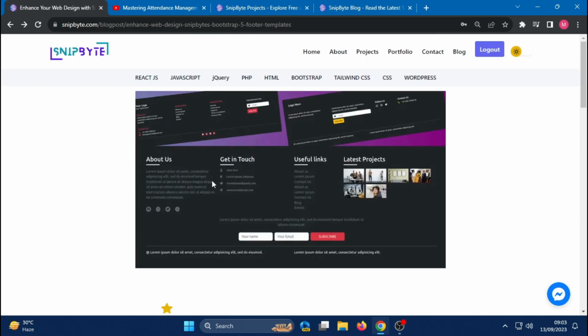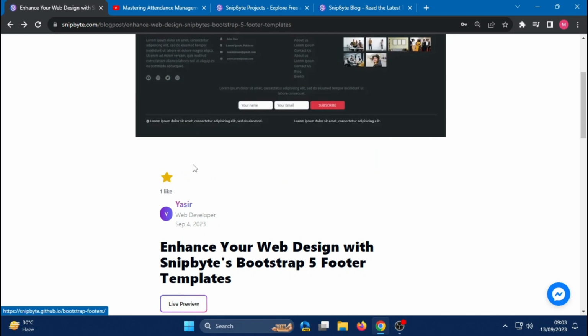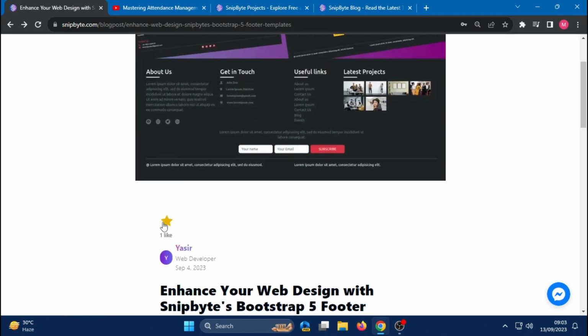So now let me tell you how you can earn money from Snipbyte. Basically the user will be able to like your project or unlike it. Let's say currently it has no like. When I click on like, it has one like.